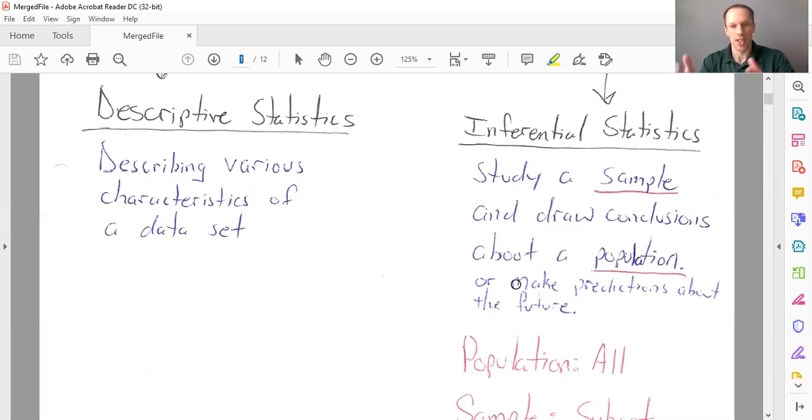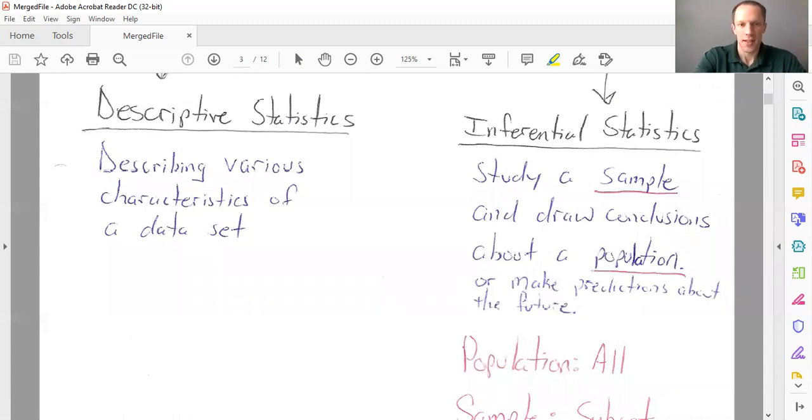When you start talking about chances, you're talking about probabilities. So we'll have to spend a few chapters in the middle of the course learning all about probability so that we can then do the inferential statistics towards the end of the course.